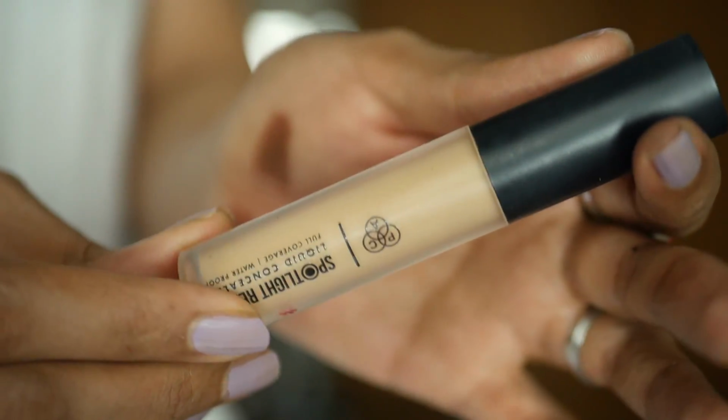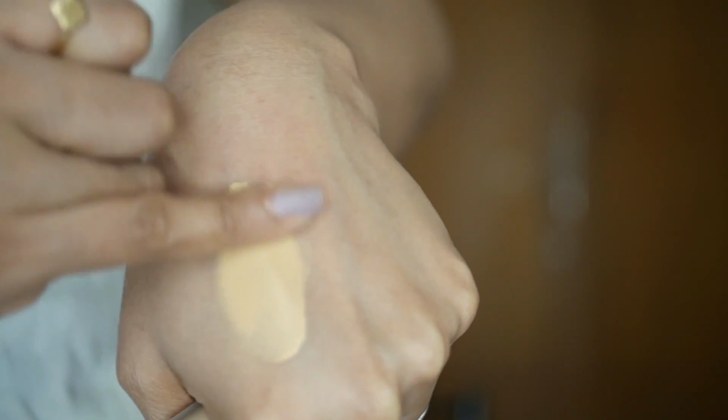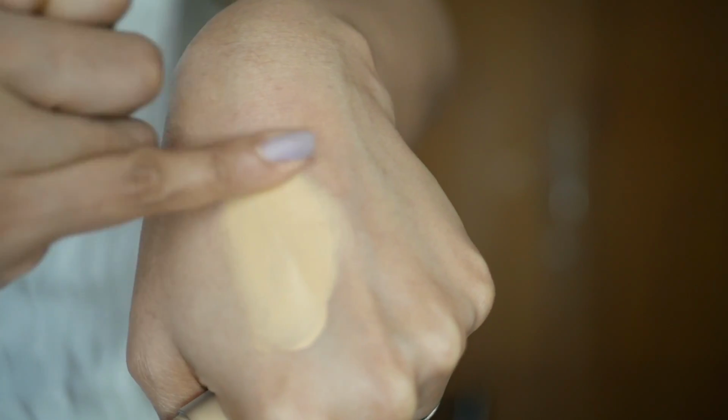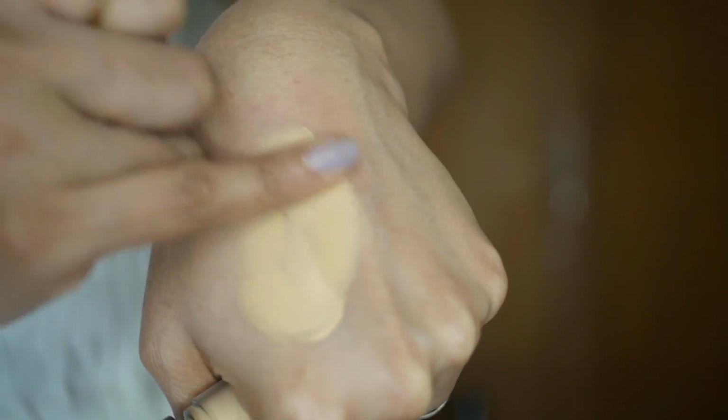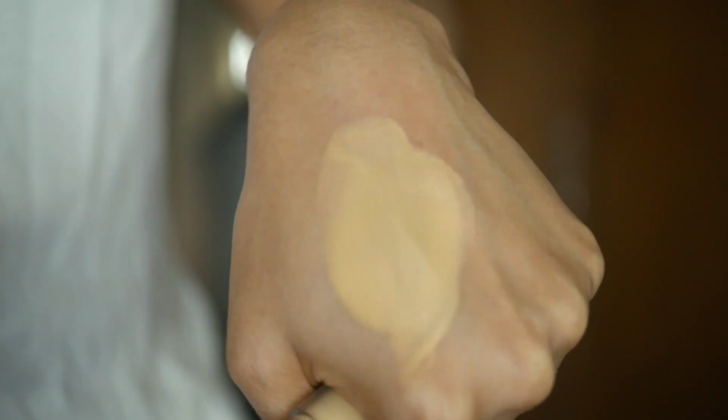It so beautifully settles down. You can blend it really well. I would say just work with one side at a time. For example, if you're putting this under your eye, finish blending it and then go to the other eye. But trust me guys, it's a beauty of a concealer. Extremely full coverage, a little goes a long way at the same time, and it doesn't cake up, it doesn't dry up. Oh, they have really nailed it in this formulation.